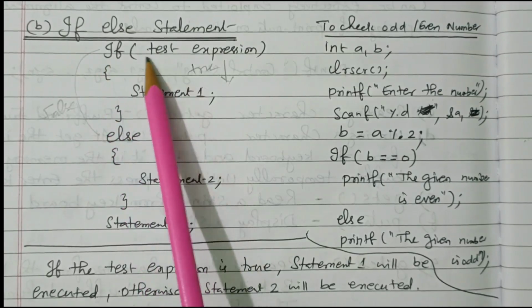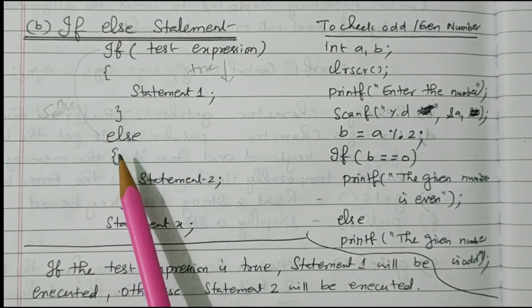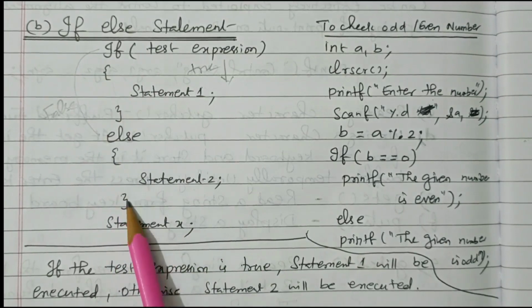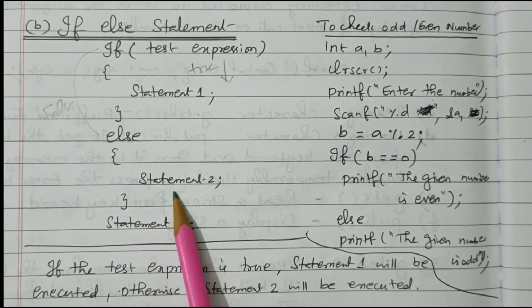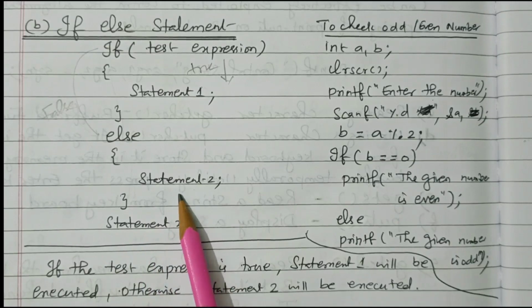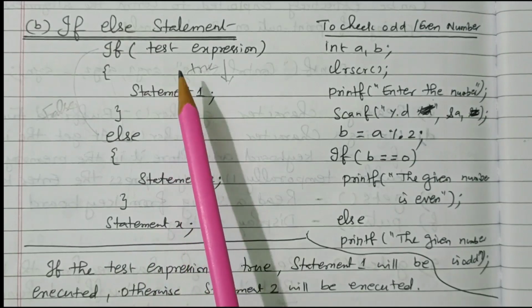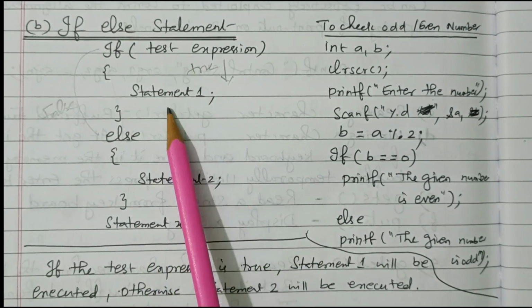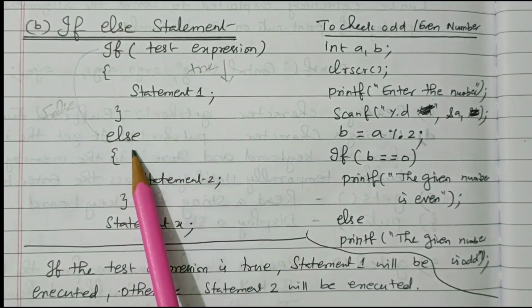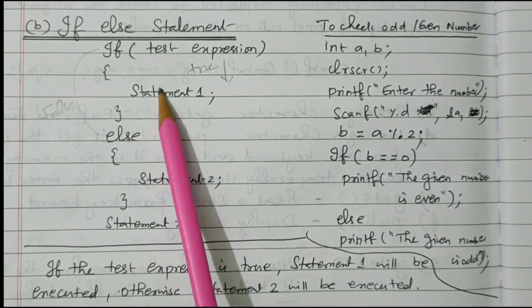If the test condition is false, it will go to the else part. Under that, again a set of statements are available that will be executed, right? So in this we are having two options: if the condition is true, what we need to do, and if the condition is false, what we need to do, is clearly given.